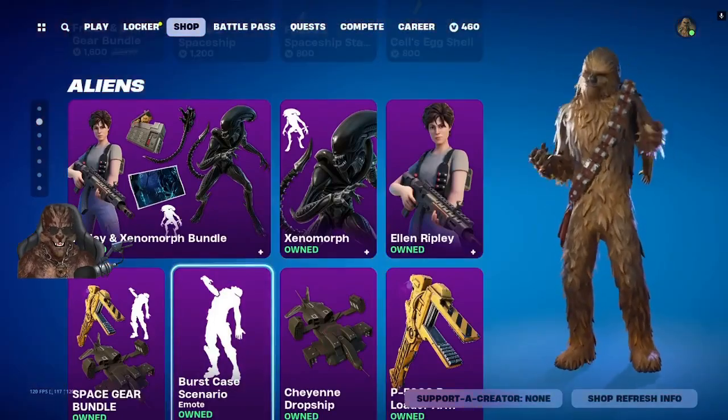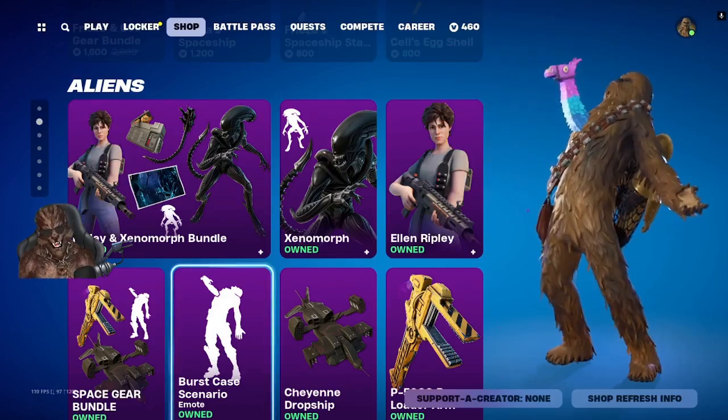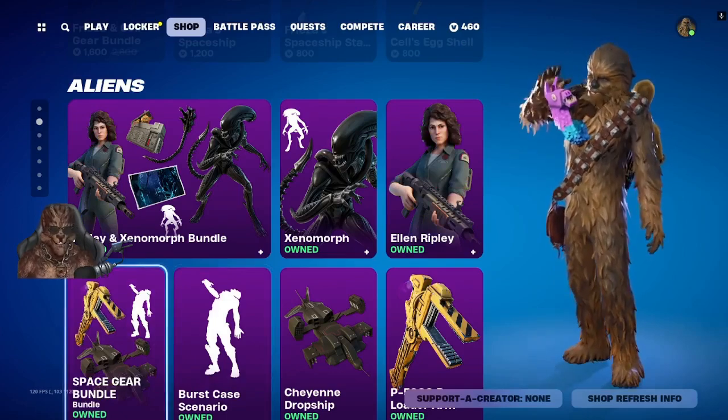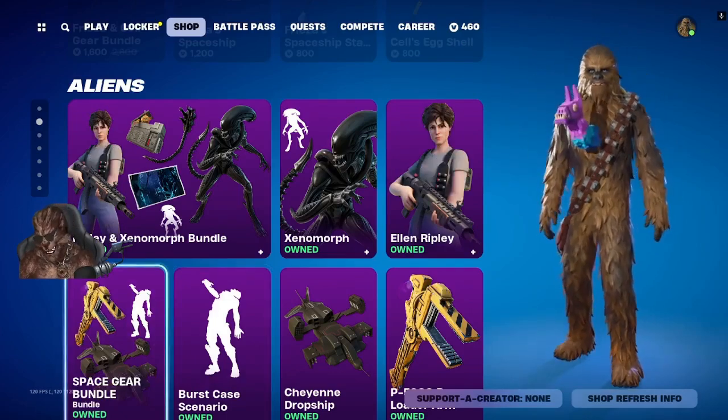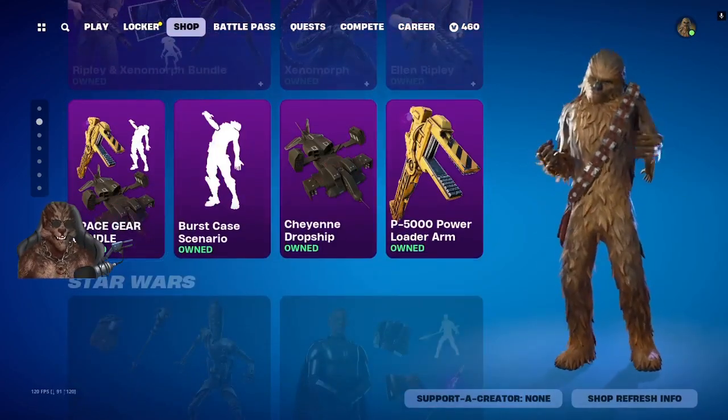We got the Ripley Xenomorph. I do like the way they changed the store up a little bit. It does look a little cleaner, so I do like the look of it. So we got Ripley and Xenomorph. For those that don't know, they got the new Alien movie out, Alien Romulus, so I'm definitely going to be checking out that film.